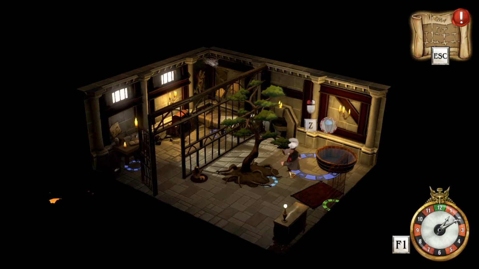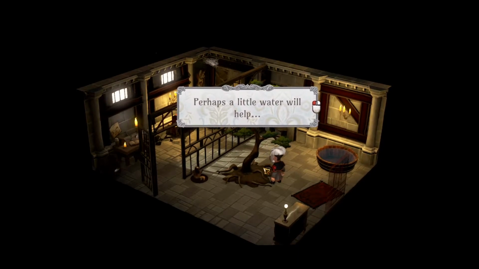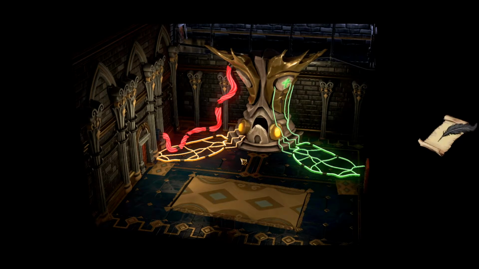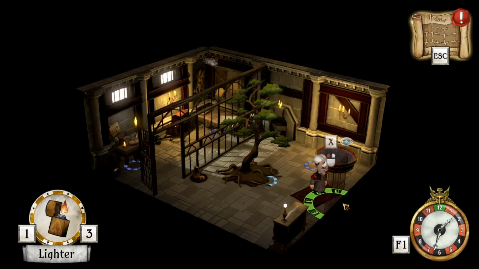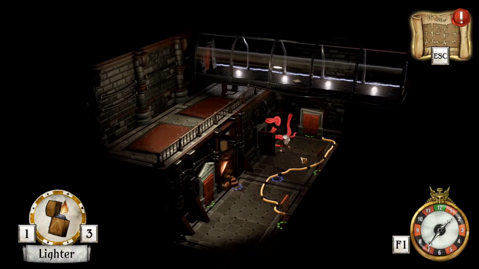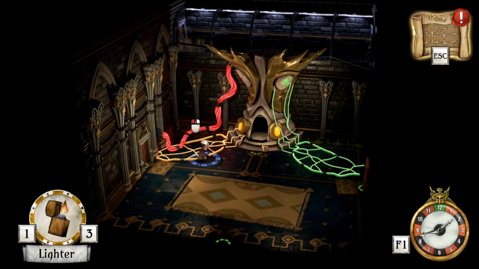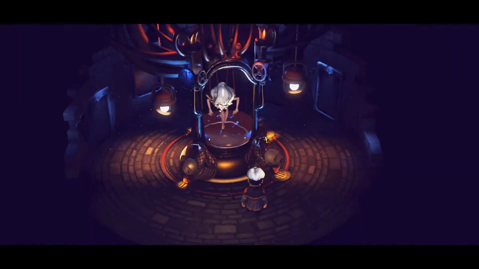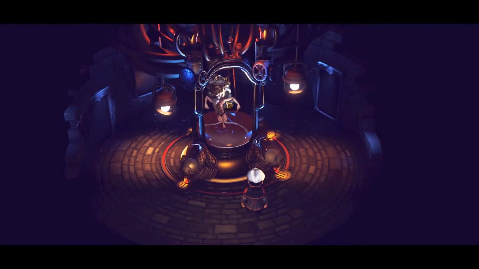Okay, so we have to water it again. Perhaps a little water will help. I think this made a cutscene happen, yeah. Now I'm curious how the sapling looks tomorrow. Huh, I'll go back for it. Soon, TM. So let's go inside. This is the marquee, I assume.